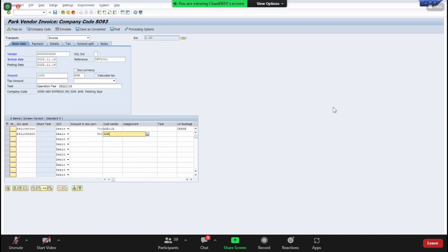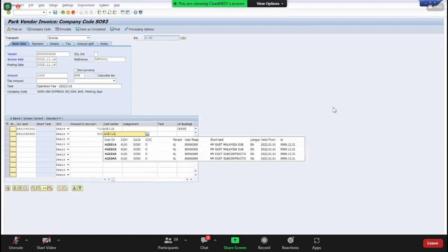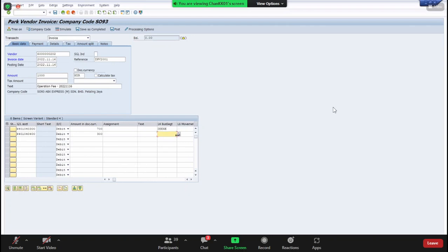Same cost center. Also this revenue code, this business segment. And after we have filled in all this information, we can click the save button to save our double entry.